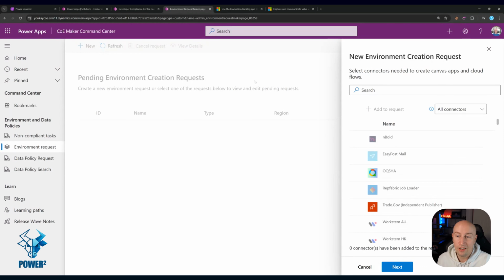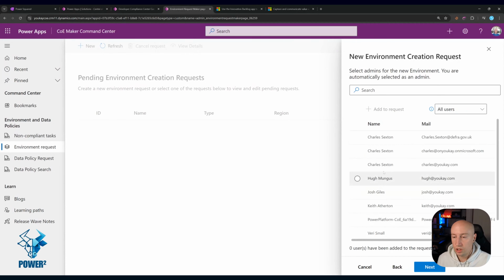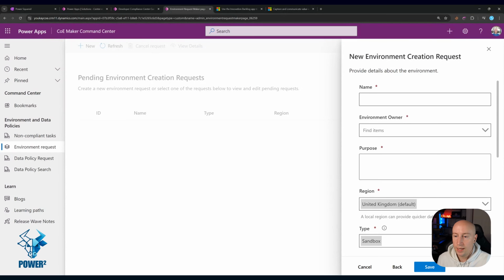You could say, can I have an environment? You need to tell the admin what connectors you're wanting to use. So you need to have a decent idea as to how you're going to build it, or you just don't choose any and you speak to them afterwards. But you basically say, I want to create an environment, and this is the reason why I want to create it. But that's really after the assessment, isn't it? So it doesn't really help too much. I guess that's a good starting point, just to have a safe space to create something, isn't it?